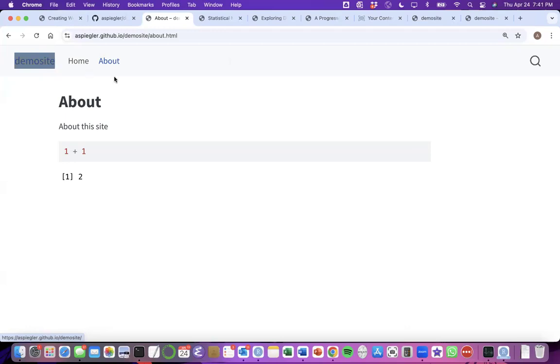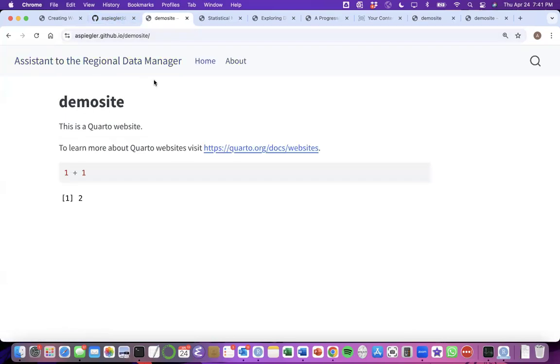But I'm actually not going to use this about page, and I'm going to add another page to this website, which is called favorites. I'm going to tell everybody what are my favorite dog breeds and what are my favorite characters from the Lord of the Rings, because this is going to be really important for my employer to know, right? They're going to want to know all about my favorite things before they hire me. So that is not included on my personal website at the moment.